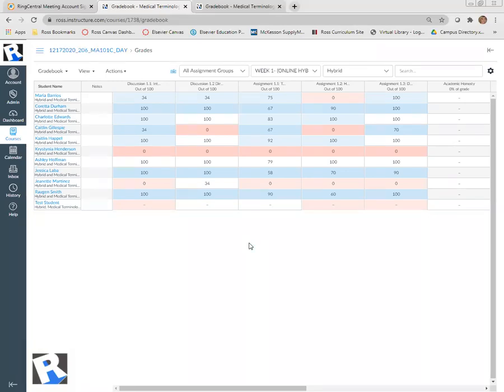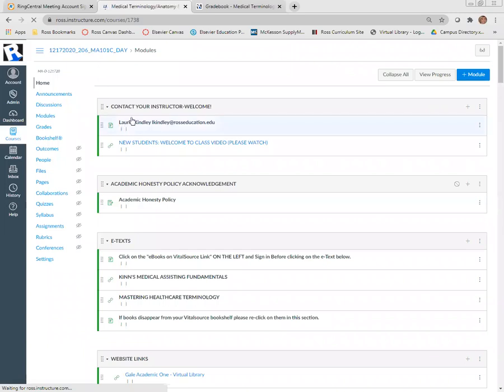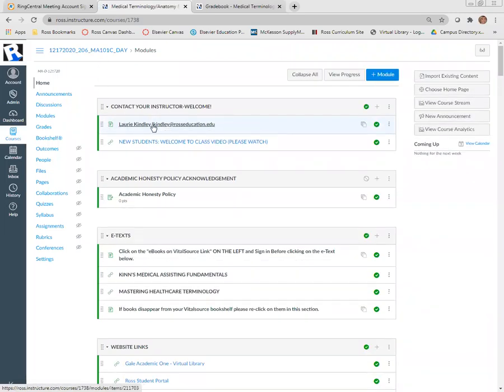So my suggestion would be to have your instructors make up a calendar and then take that calendar and upload it to their contact your instructor information page, as well as let their students know on the first day to put these dates in their own calendar. So how do they do that? They would have to come to their Canvas calendar here on the very first day.